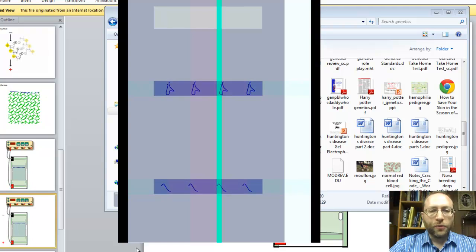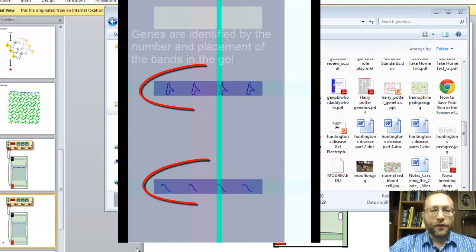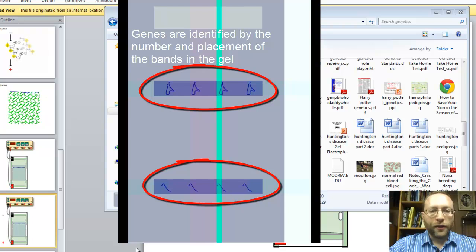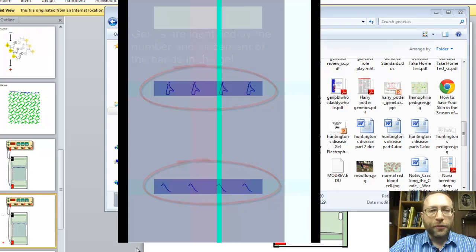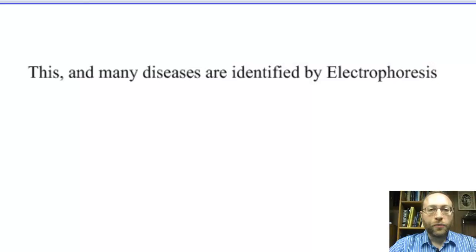And then you end up with bands going across the gel, and that's what you use to identify. You won't see the actual molecules, but you can see the bands. And we will be doing a number of labs where we're going to be simulating gel electrophoresis, and we'll be identifying things with the bands, and that will include the State Lab of Biodiversity. But it's quite possible for you to see a gel electrophoresis diagram on the Regents exam. And I have seen them in the past, but they're not in every one.